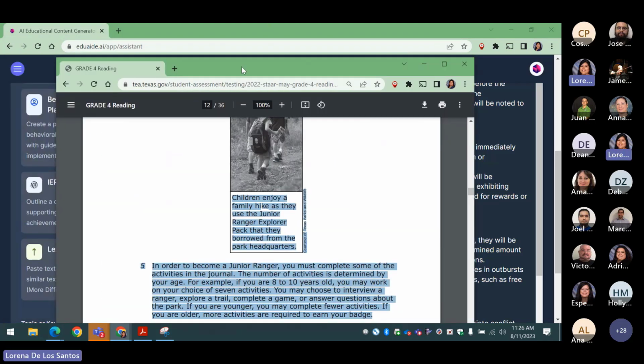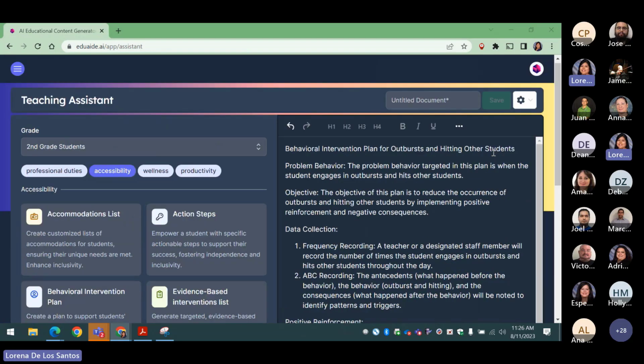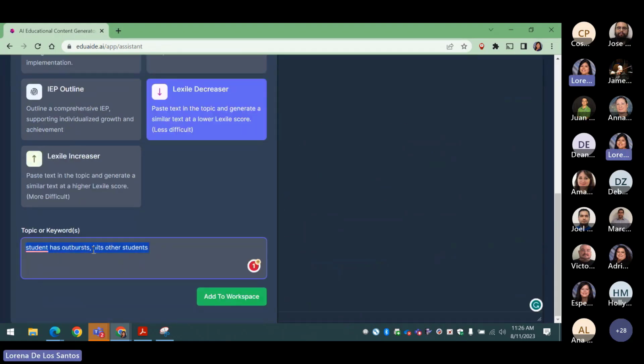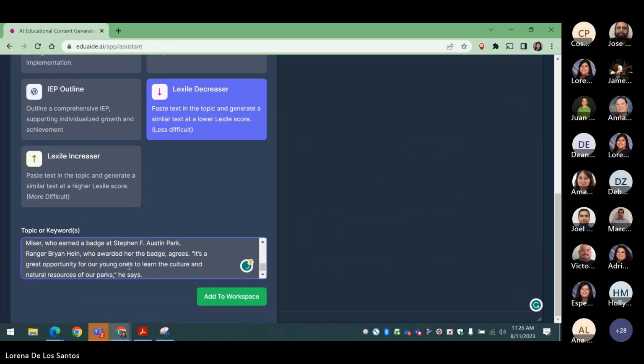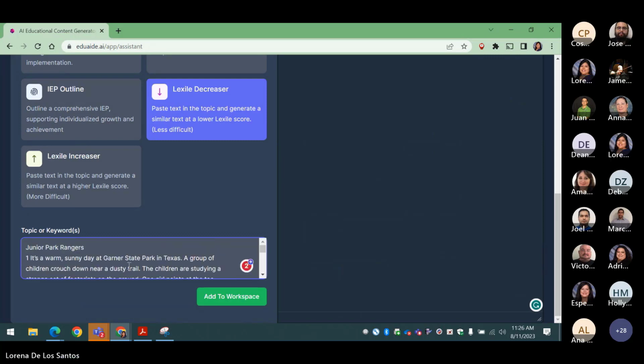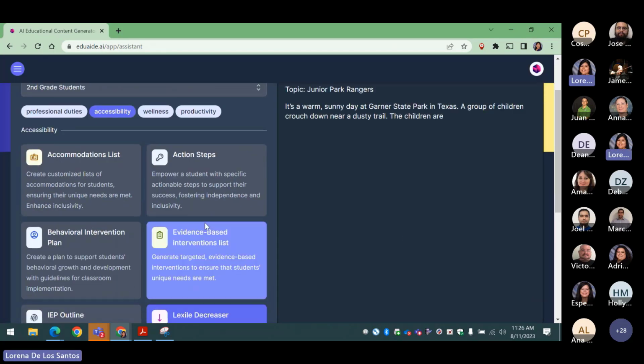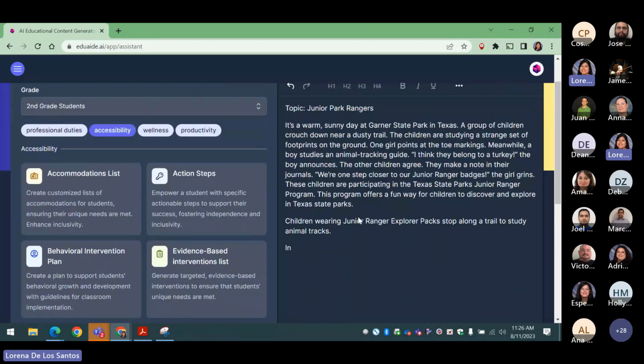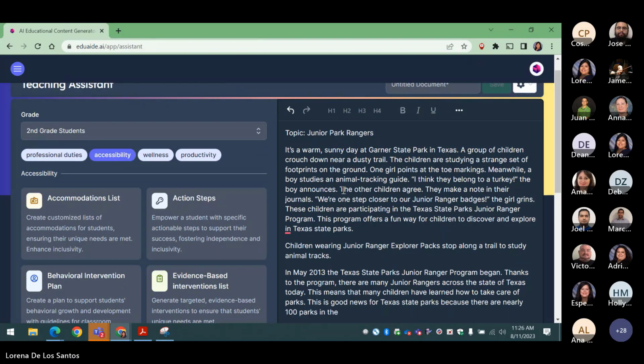I highlighted the text, I copied it, and then you're just going to put it in here, the entire text. And then add to your workspace, and it will decrease the Lexile on it.